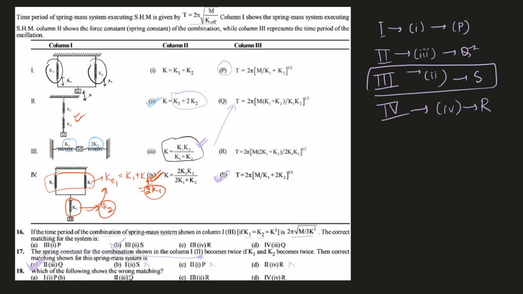Which of the following shows a wrong matching? So again, this is easy. 2, 3Q, this B is supposed to be right there. So 2, 3Q is correct, so incorrect for this question. 3, 2R. Now this is incorrect, so this has to be correct. Let's just verify other options anyway. 1, 1P is correct, so this is wrong for us. And 4, 4R is also correct, so this is also wrong. So there you go. These are the answers to this prompt.